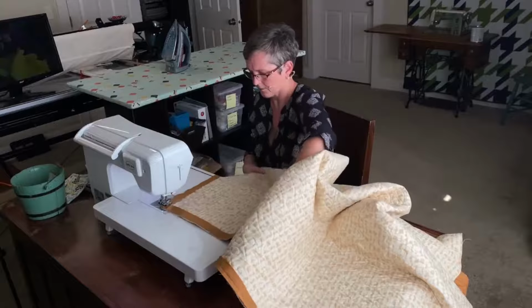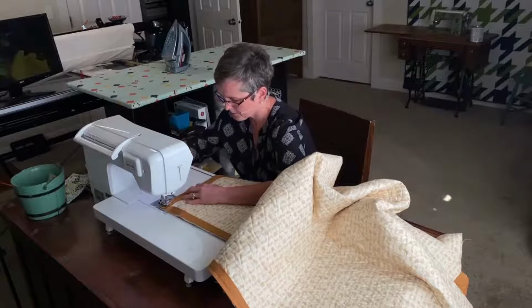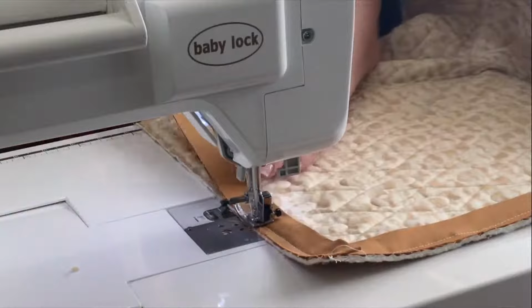What do you think of my backing? Are you getting a good view of it? It's all top hats and mustaches. I thought it was suitable for this kind of dapper quilt. And actually, funny story that goes with this.